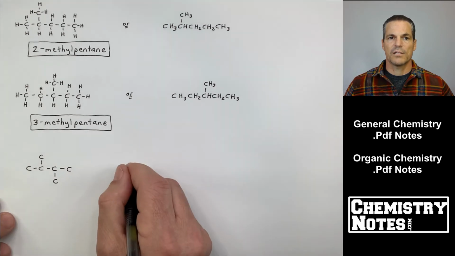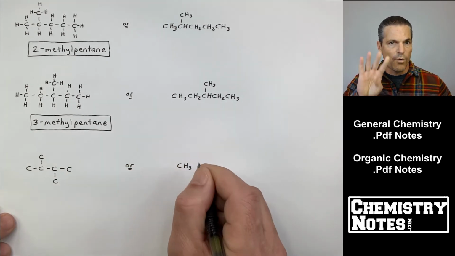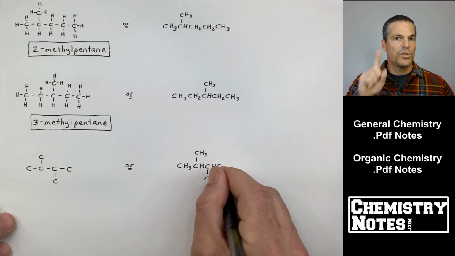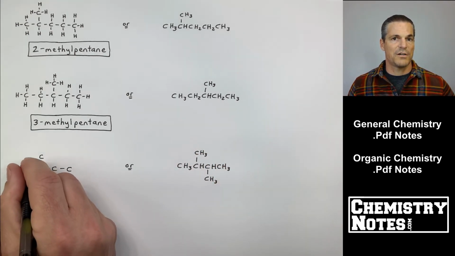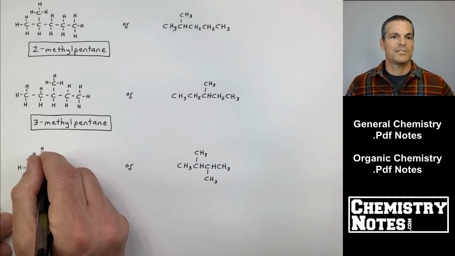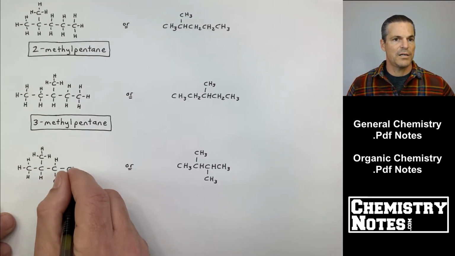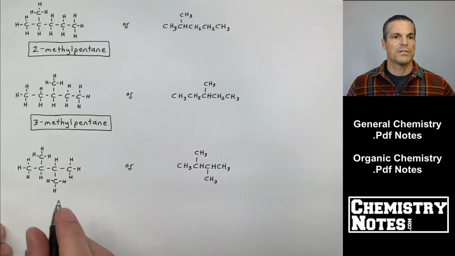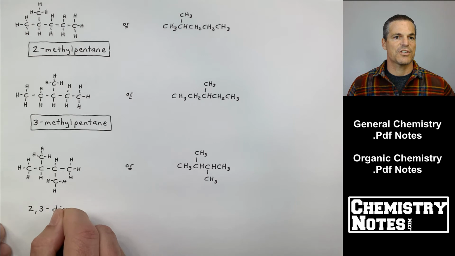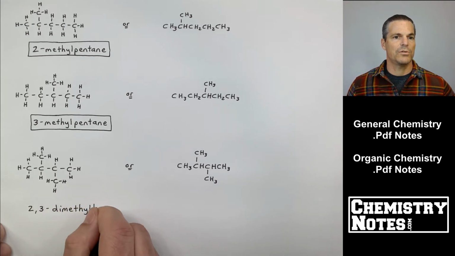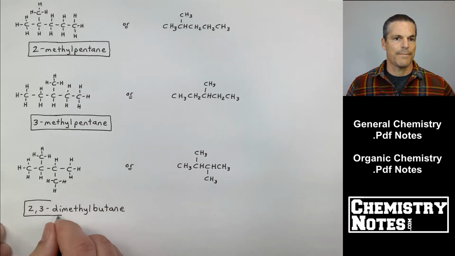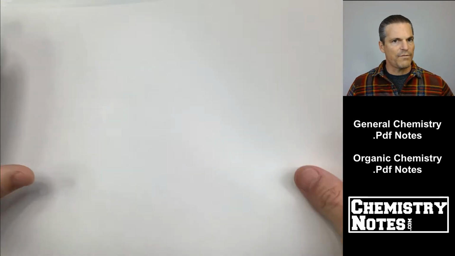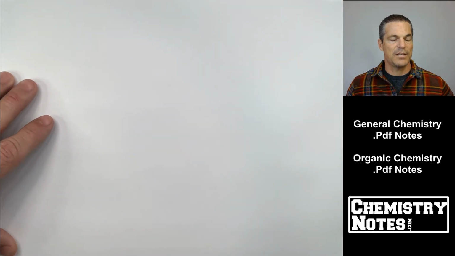Now look at the third one on this page. It's only a 4-carbon chain, so this is going to be a butane, some sort of butane. 2 different branches, both of those branches are CH3s. So this is 2,3, because my 2 methyl groups are on carbons 2 and 3. 2,3-dimethylbutane, not just methyl, but dimethyl because there's 2. You notice how it's pentane, pentane, butane, but the formula for all of those is C6H14.